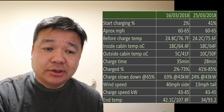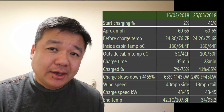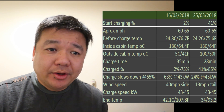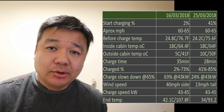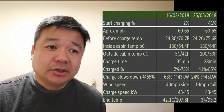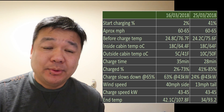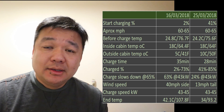Then we've got the charge slowdown. At 65% it starts to drop to about 39 kilowatts of charge speed. So 63% of my charge on the first occasion was at 43 kilowatts, and on today's charge I was at 24% when it hit 43 kilowatts. So there's a lot less time on the fast or rapid charge at high speeds. The wind speed outside on the problem day was 40 miles an hour — a gale force wind — versus 13 miles an hour tailwind today.